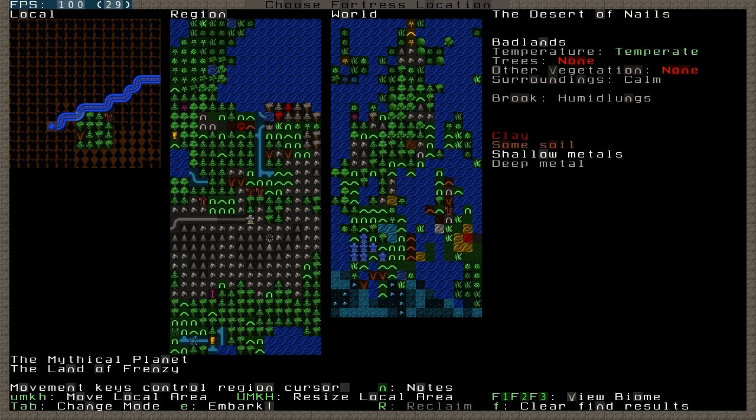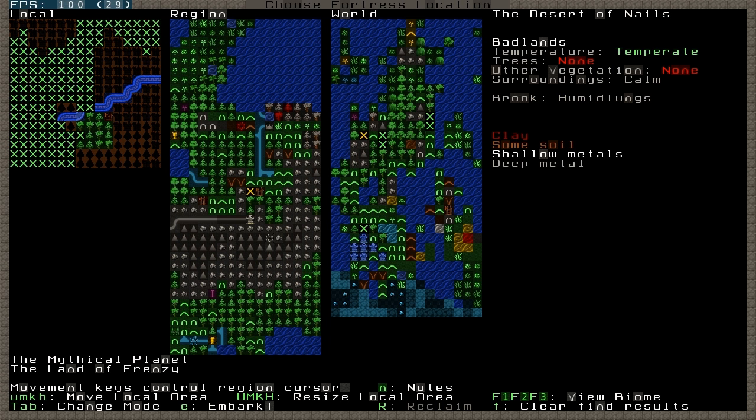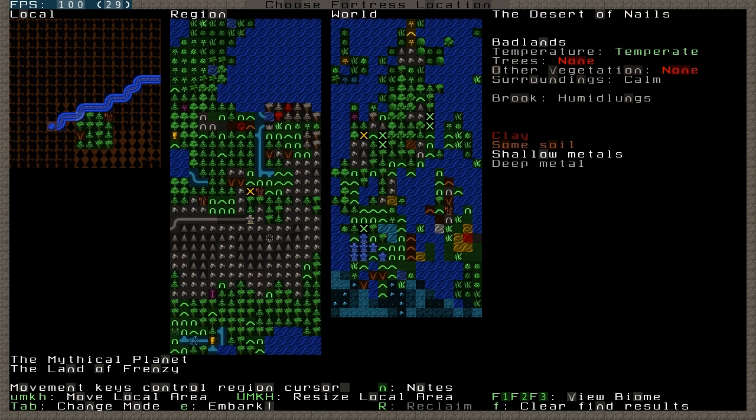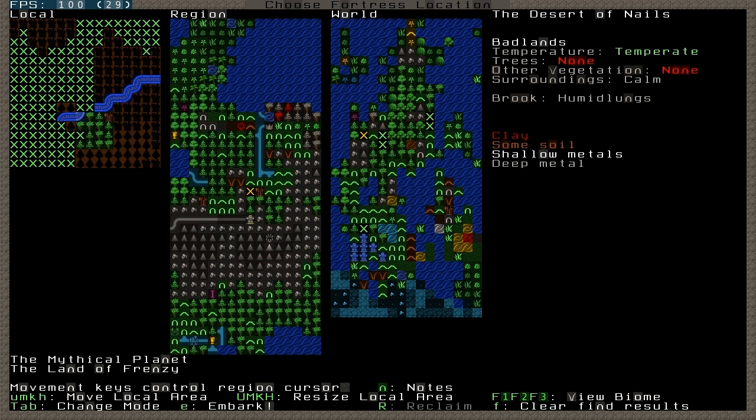That is fine as a challenge, but for a new player, you want to have some trees. You want to have as many trees as possible. The other vegetation is not as critical, because you can go without picking any herbs, without doing any surface farming, so you don't necessarily need that.